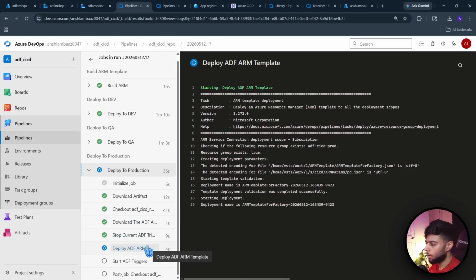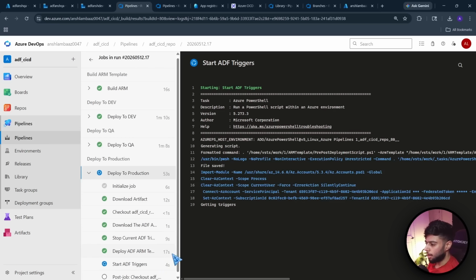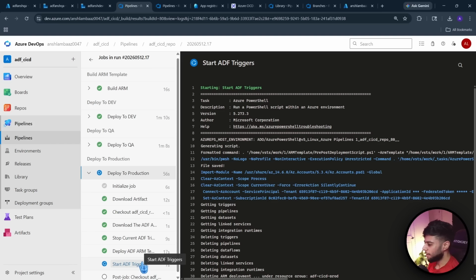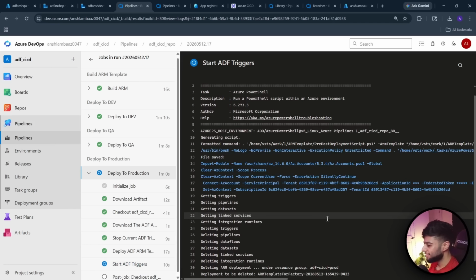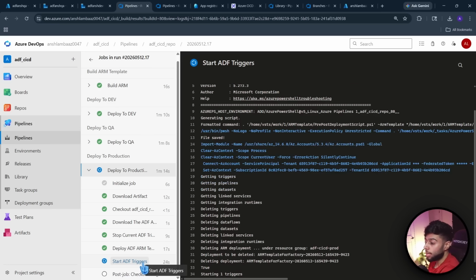So currently it is deploying to prod. One step is clear, stop current ADF artifacts. Perfect. If this is fine, that means, bro, you learned how to deploy the stuff related to Azure Data Engineering. And start ADF triggers. This is the crucial step, because I have seen a lot of times that this is the step where things can go wrong. So let's wait, because it needs to turn on the triggers. And do you know why it is crucial? Because it does not turn on all the triggers. It first checks what are the updated triggers, and the triggers that were in the off position, it will simply keep off as well. So let's wait.